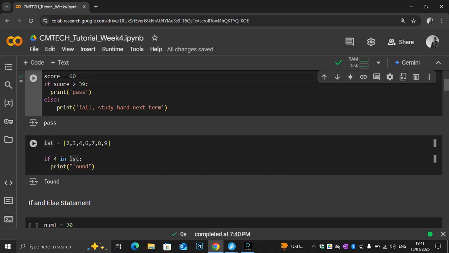LST is equal to a list of numbers. Now we said if 4 is in LST, print found. Did you know we use in when we talk about checking in lists? Did you remember in our previous class we talked about how to check in list comprehension?